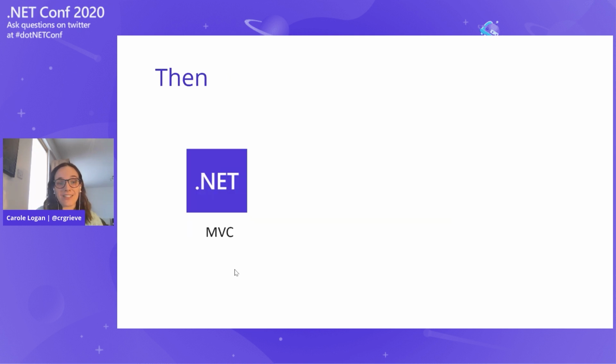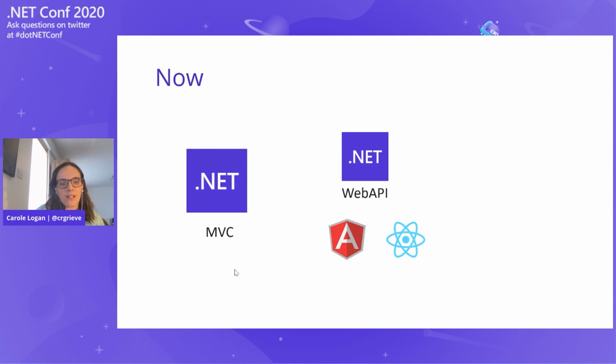So my history with .NET started with MVC. I know for some people it'll be web forms, then MVC, and so on. But I started with .NET about 7 years ago, so I was lucky, I guess, to jump straight into MVC. But what I've noticed over the last few years is a lot more of my role as a backend developer in .NET has been creating APIs using .NET and Web API that are then consumed with single-page applications like Angular and React. And I'm sure that's a pattern that a lot of people have seen over the last few years since single-page applications have become popular and the kind of features that they allow.